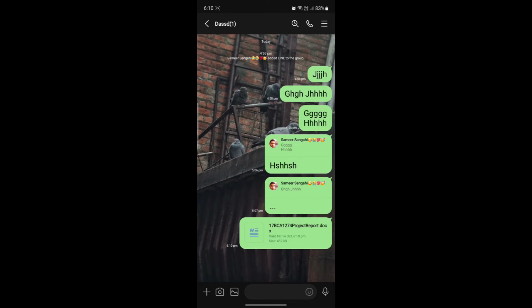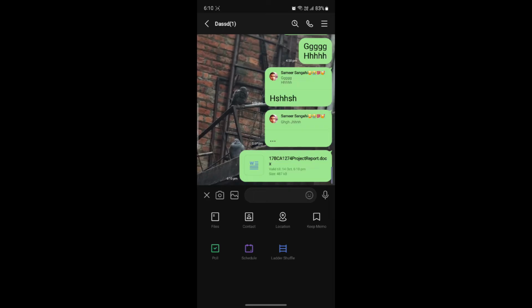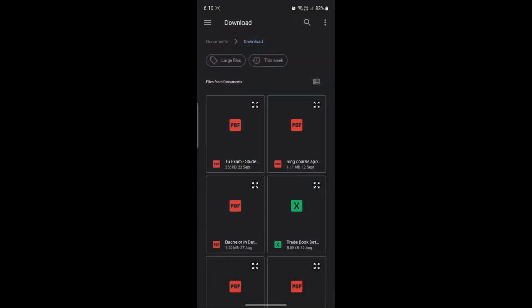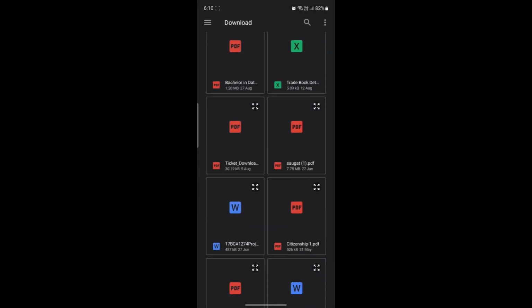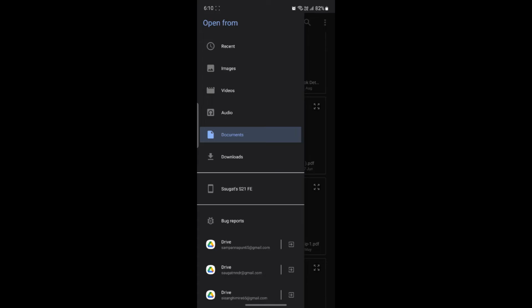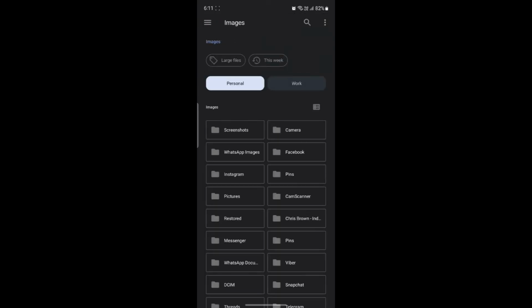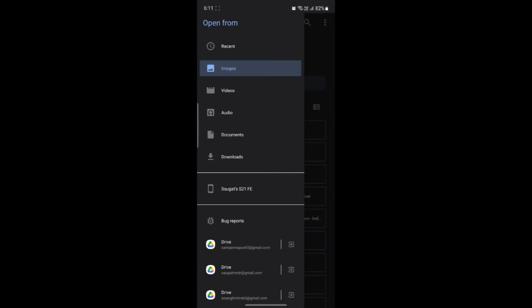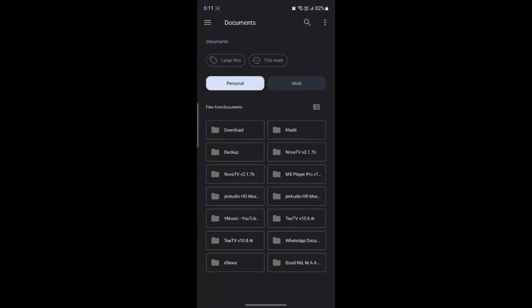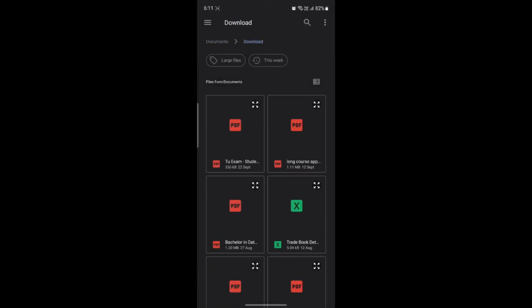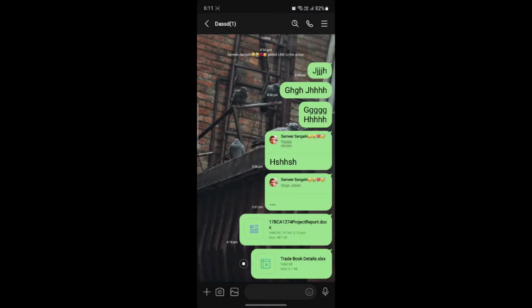I'm going to show this process to you once again. Click on the plus icon, click on files, and you can see some of your documents. You can also go ahead and search for them individually. And you can see you can also send the videos and photos in the highest quality possible using this. What you want to do is go ahead and select the thing you want to share. After you select it, go ahead and click OK, and you can see the file will be sent.